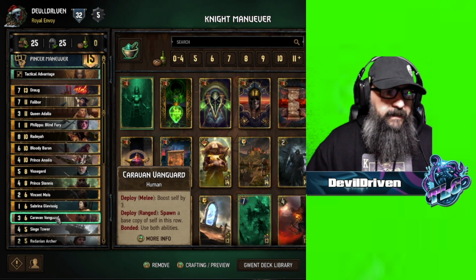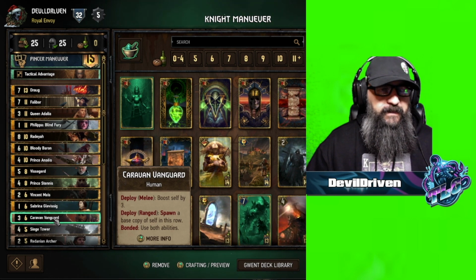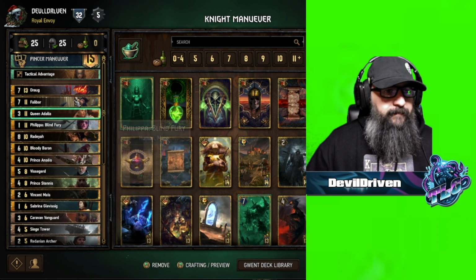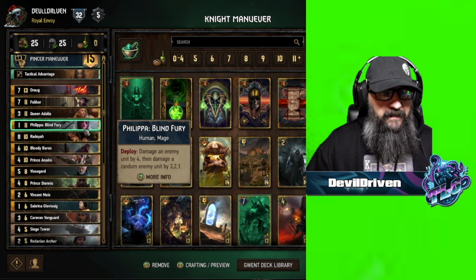Yeah, and when you play the second one, the first one you played jumps up to a 6. So that next card plays for 9, which is pretty good. I mean, that's pretty awesome. If you're playing Falibor, you're playing Philippa almost. It's pretty much guaranteed.